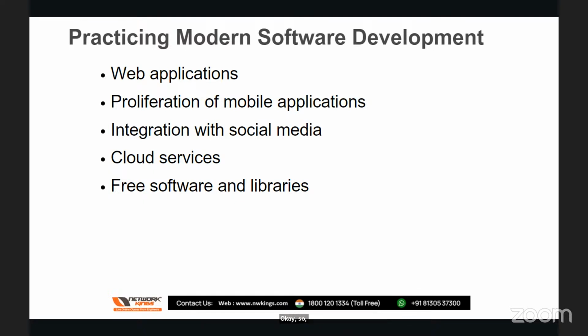Similarly with libraries, say you have to do a particular function inside your software. If a library already exists online, you can just take that library and add it over here, and that entire function is completed. You don't have to create that particular set of code again by yourself. So these are some of the new trends that have happened inside our software development industry.